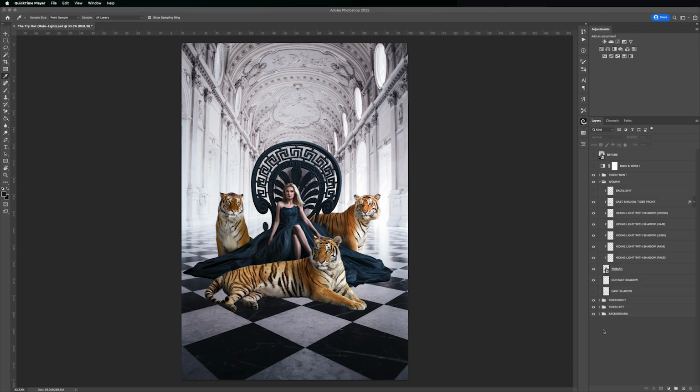So, the next thing is the cast shadows on the floor. Such shadows are produced when objects block the light, casting their shadow on the surface beneath them or other objects close to them. We've already painted most cast shadows on the objects, so we just need to paint the ones on the floor around these marked areas. Before that, let me show you how I use layers when working with shadows.